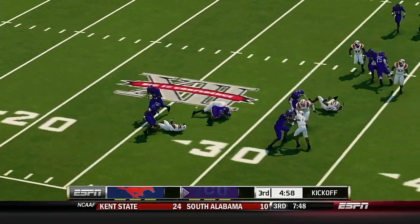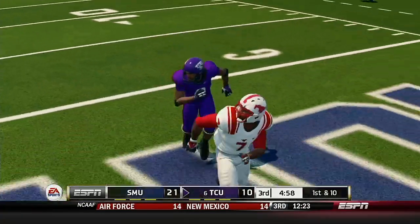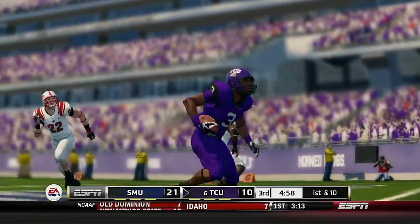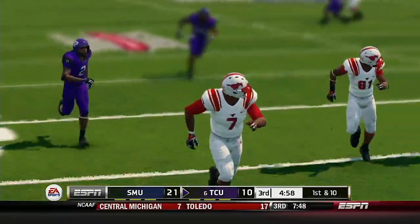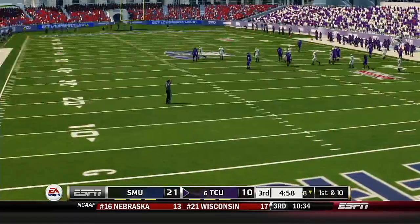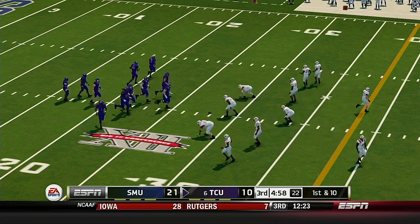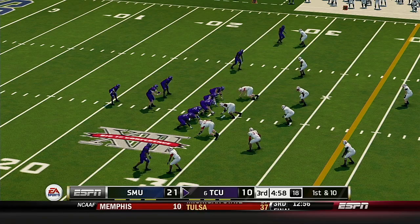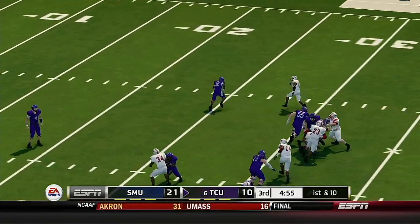From the 8-yard line, he gets out to about the 28-yard line. This is my kind of game. We're getting a chance to see so many touchdowns. I just wonder if this offense can continue the flow that we've seen from the previous three series. There's got to be some sense of urgency to this offense right now. They don't have the luxury of wasting drives if they want to get back in the game. That's right, baby.